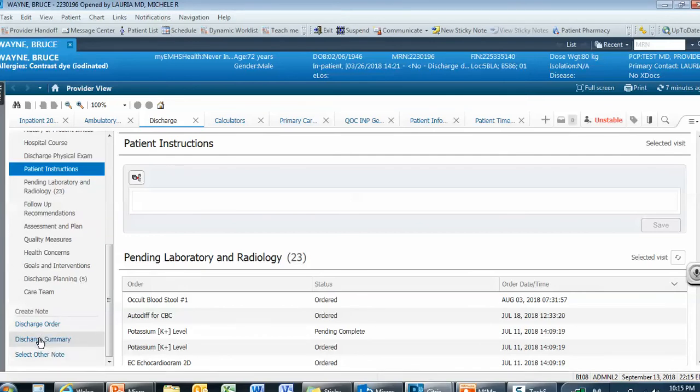Well, what happens if you create the discharge summary and then something happens and the patient doesn't go home? If you've only saved the discharge summary, which if you're not 100% certain the patient's going home, but you're 95% certain, we recommend creating the discharge summary and saving it. You can go into that saved discharge summary and do inline edits. However, you will need to refresh all of the auto-populated components, especially if they've changed, such as the medication list that the patient's going home with or any pending lab or rad studies. You will need to refresh all of those items individually.